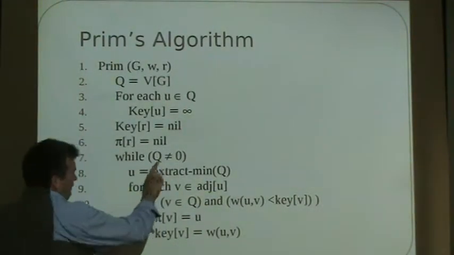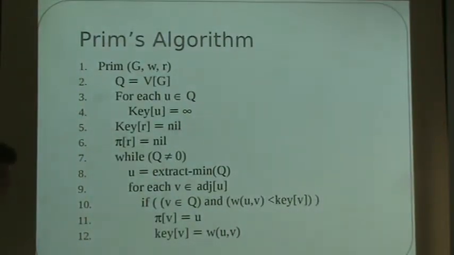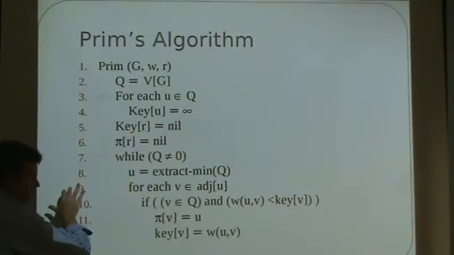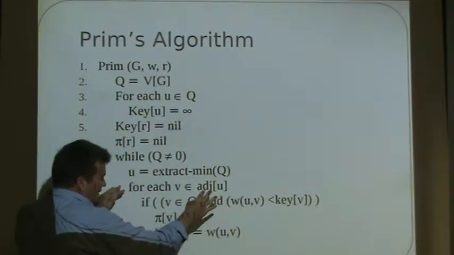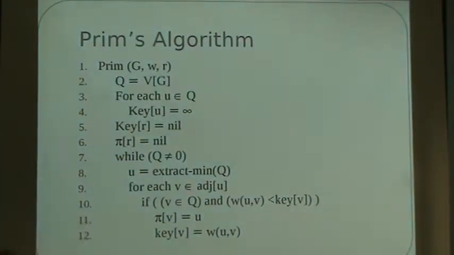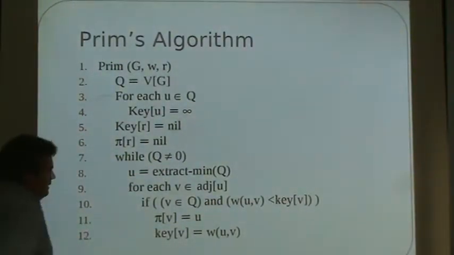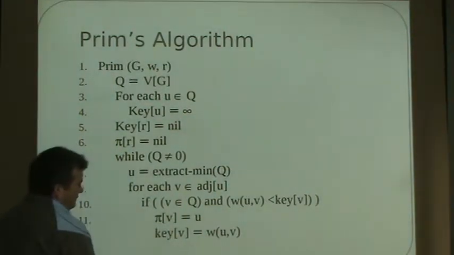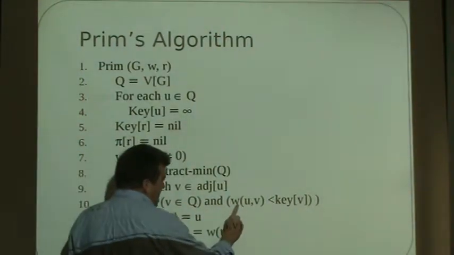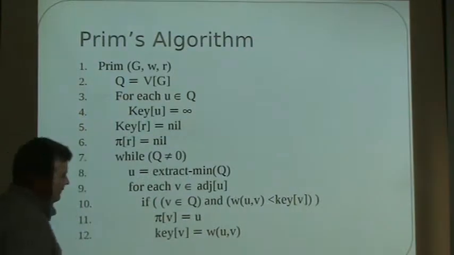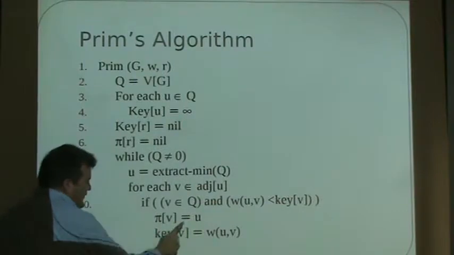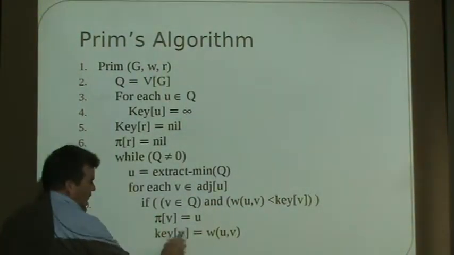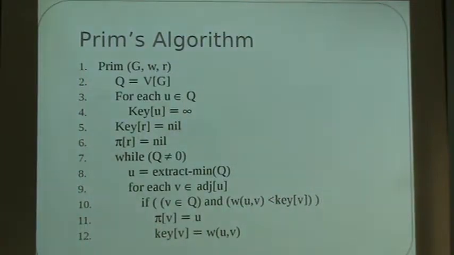Okay, so then as long as there are vertices in Q, we need to extract the smallest one, and then say for everything that the new vertex is connected to, those numbers may become smaller. They may become new nominees that we would pick. So for every vertex that is adjacent to the one we just picked, if that vertex has a better weight value than the one we already knew about, then it's kind of like the relax method in Dijkstra's algorithm. We'll record them as their parent and record their new, now smaller weight. So that would be the step like this.